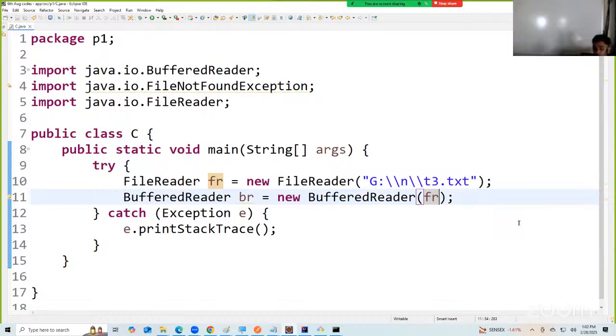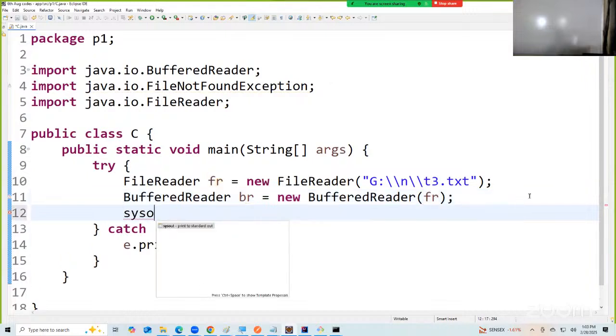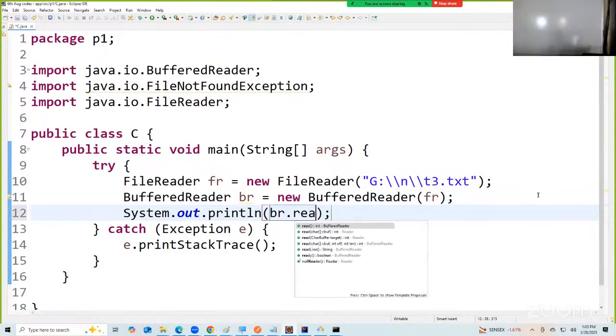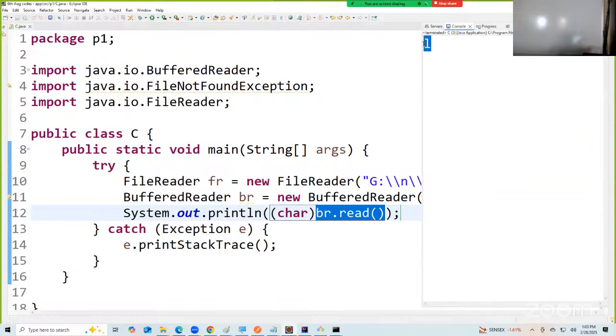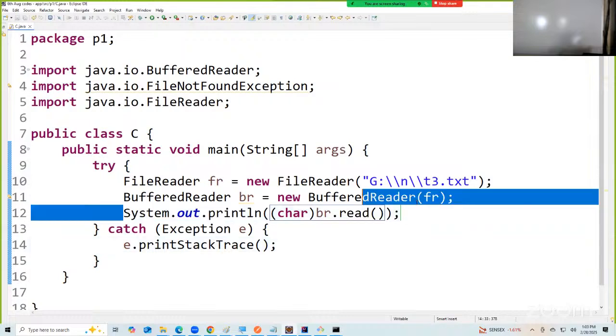Are you understanding now? So now what you will do: BufferedReader br is equal to new BufferedReader(fr). Because buffered reader is applied on a file reader, with the help of buffered reader, when you do the read operation, it will happen with better performance. All that we did to read the data using file reader, I can also use the same methods. I'm using br.read, not fr.read. Is it working? Yes.